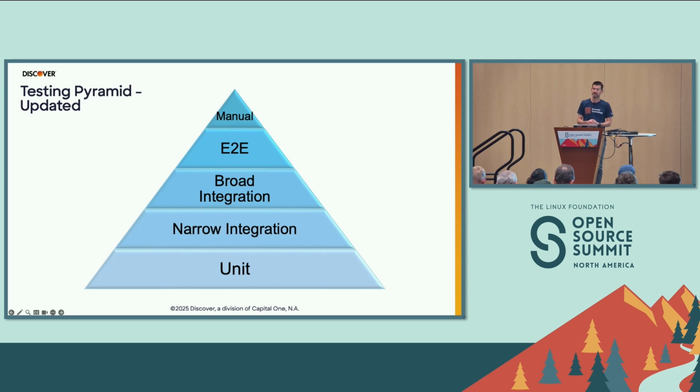So, comparing and contrasting the narrow and broad integration testing: narrow integration tests are verifying interactions with the contract, whereas the broad integration tests are verifying the contract themselves. Of course, there are other types of testing to do this, like consumer-driven contract testing, and that's another great way to verify that, but this narrow integration testing can be a great way to catch things earlier.